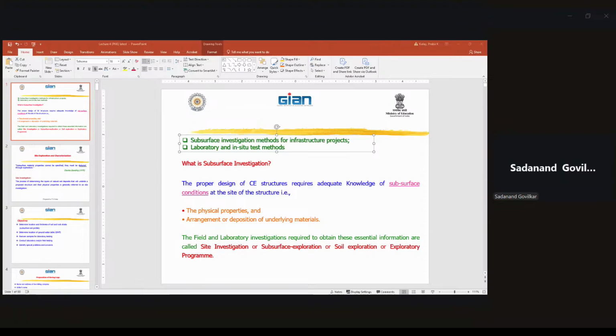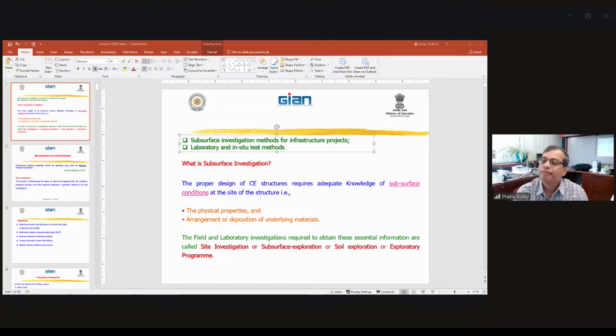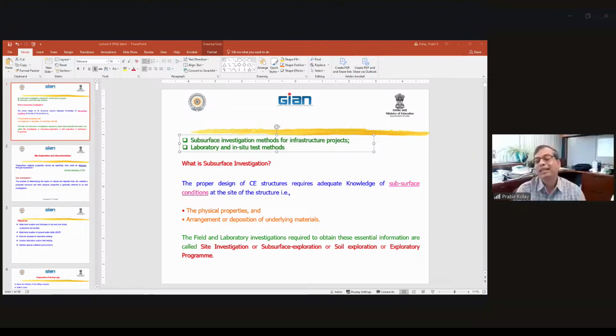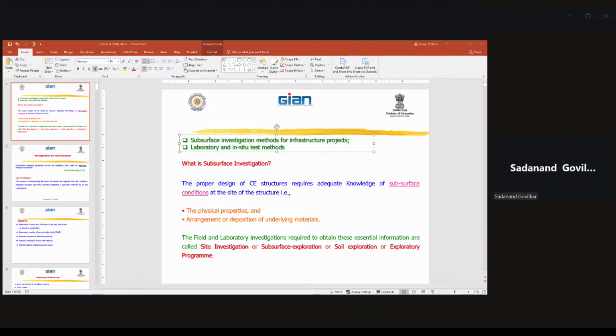Does it make sense? Yeah. Again, we also prefer SPT at site. Most convenient to use, because you get the sample, it is cheaper, but again, depending on the availability of the instrument also. Yeah, true. Thank you, sir.